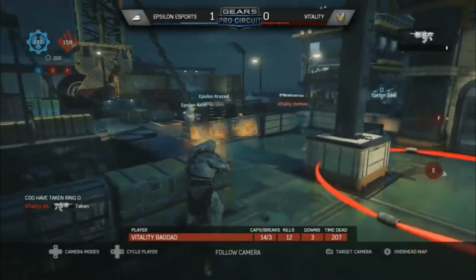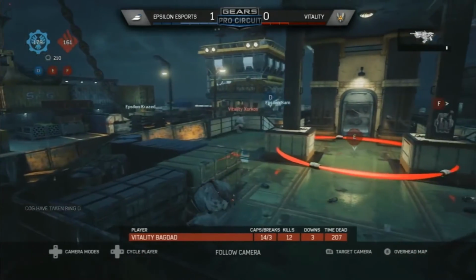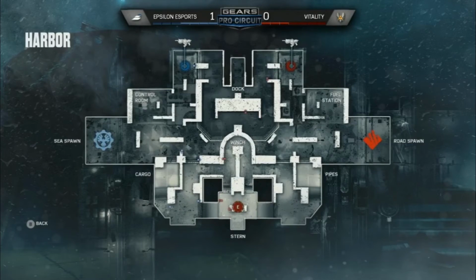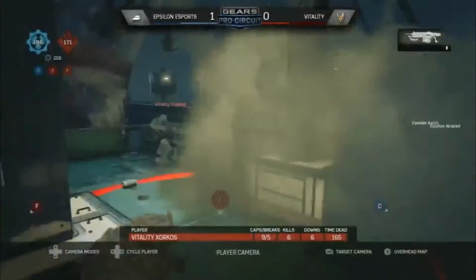Now we're going to see Vitality set up and hold this 2-cap, and they can't win the game off the 2-cap. So if we take a look at the overhead map and the players, this is going to be close. It's going to be a 4-man push for control over this E-Hill. It's going to all come down to this.